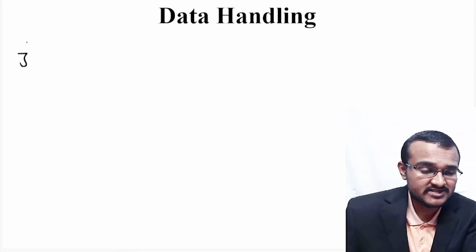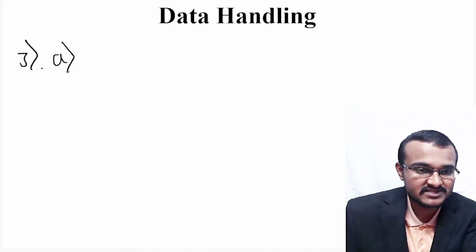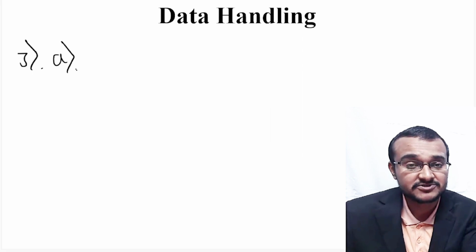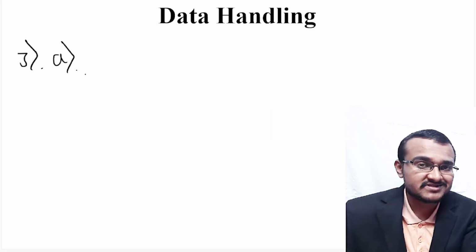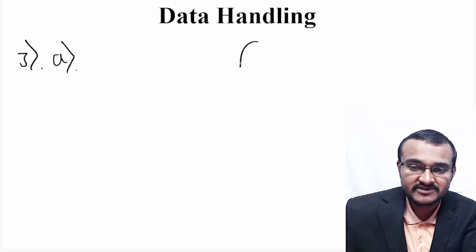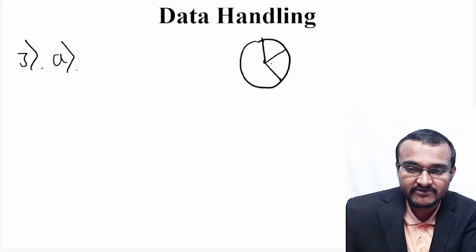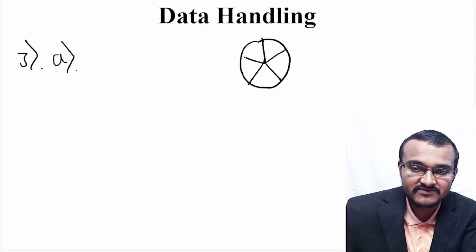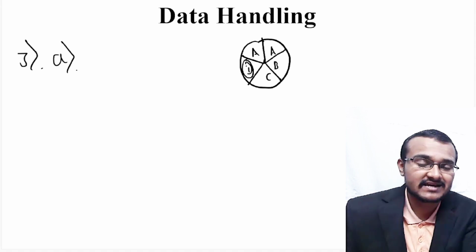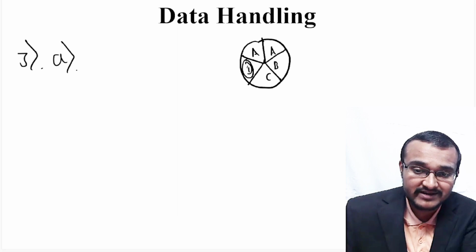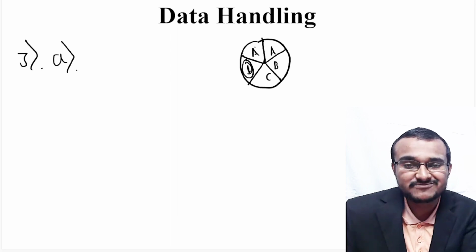Coming to the third question in this exercise, again you have 3 questions. Let's see the first question, the A question. Here they have linked to the first question which you have solved, where we listed the number of outcomes. Say you spin a wheel which has 5 divisions. On this wheel, 2 divisions have A on them, and 3 more divisions have B, C, D respectively. They have asked what is the probability of getting D when you spin this wheel.